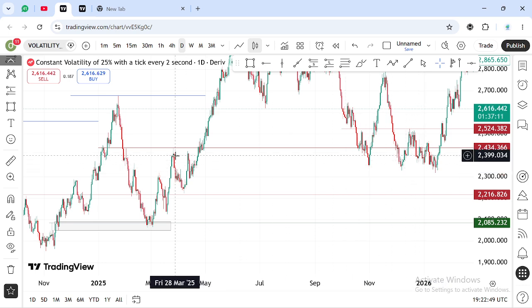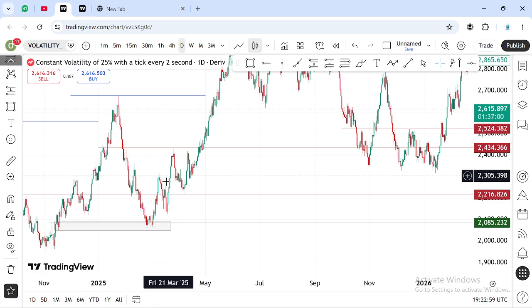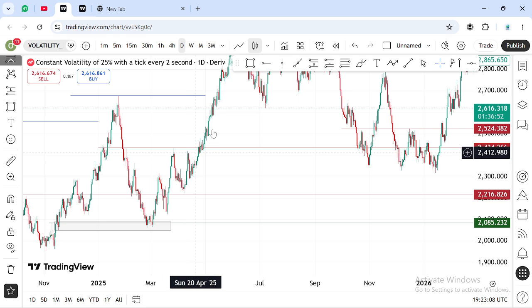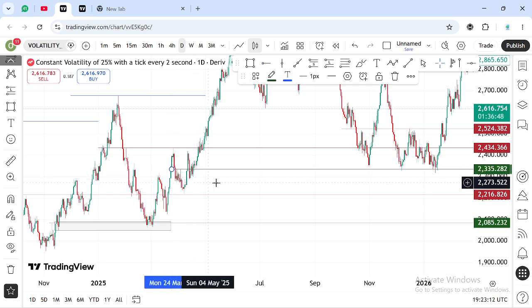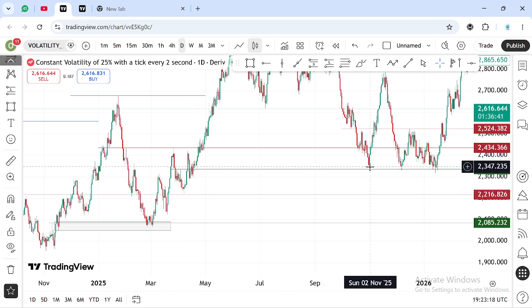So before price broke here, it gave a break and retest at this point and then rallied to the upside. Was there any other break and retest? Okay, this one was not really the best, but then this was one break and retest that was very clear, which is this inside the order block.